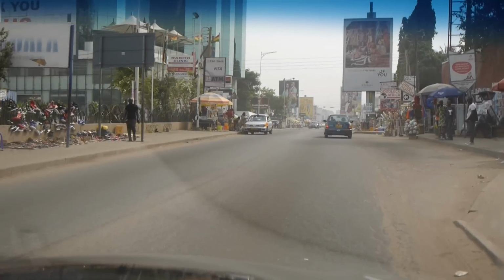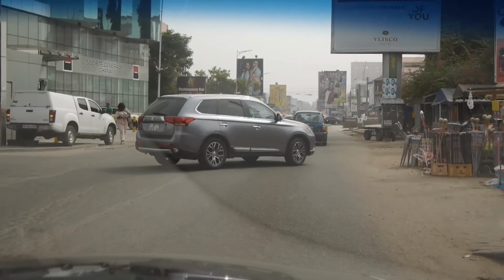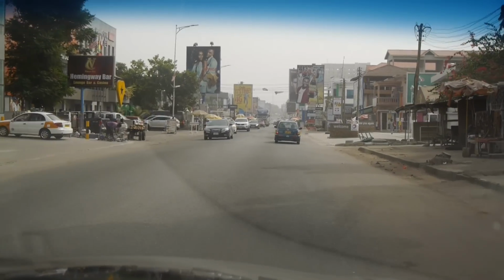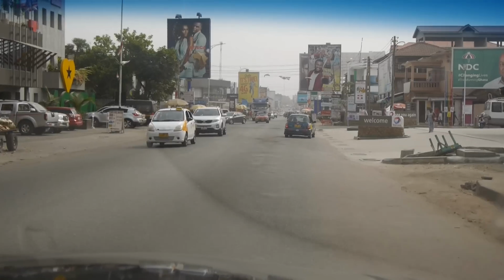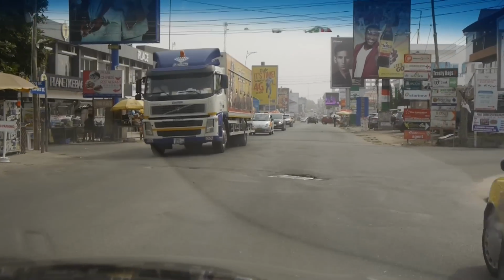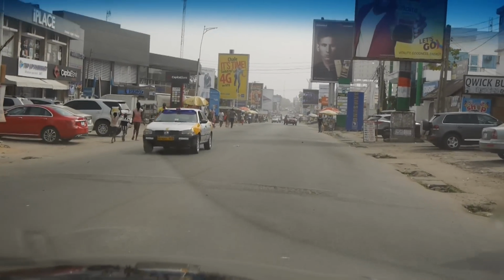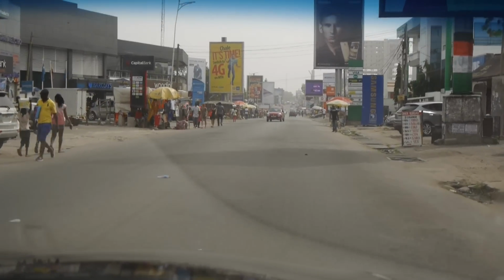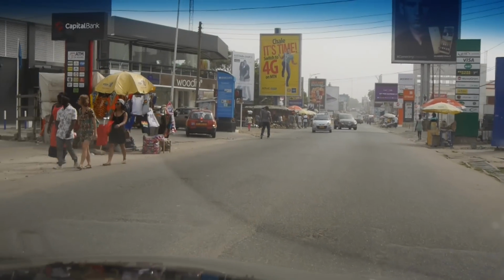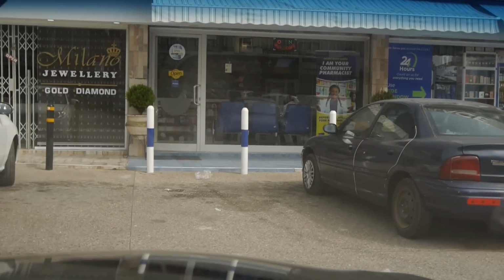Okay, so here we are, Oxford Street, the main tourist street, I would say. When you want to go to a club, that's where you come. A bar, a casino, all these kinds of things. Pretty much things are happening here overnight. And somewhere, oh yeah, that's the pharmacy I'm coming to. That one single parking space waiting just for me. That's lovely.